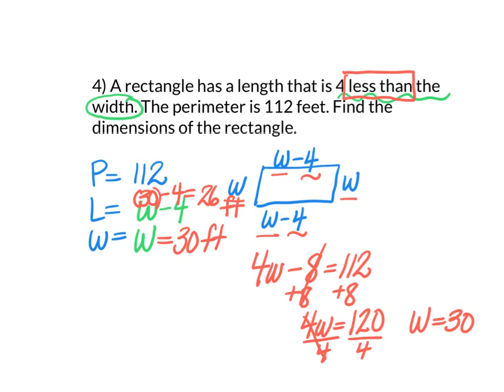So again, what you need to remember is look out for phrases that are like less than or subtracted from. These are the flip phrases. Less than is really the one that you would see in these application problems. But another way to look at it is just to always start with the variable piece and translate in that order, starting with the variable. So starting with the side that you're trying to find out, the width or the length.